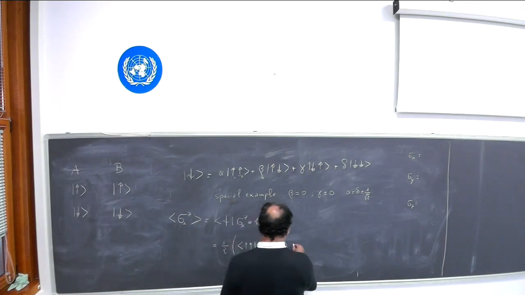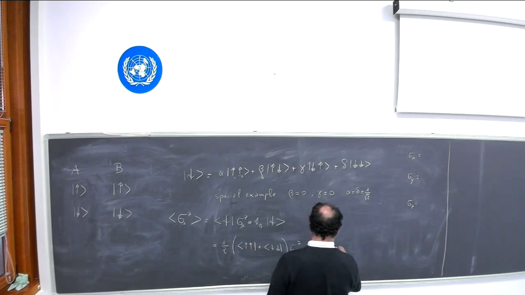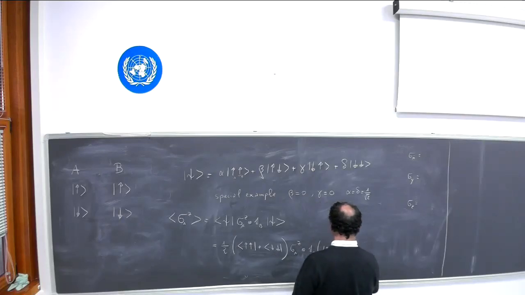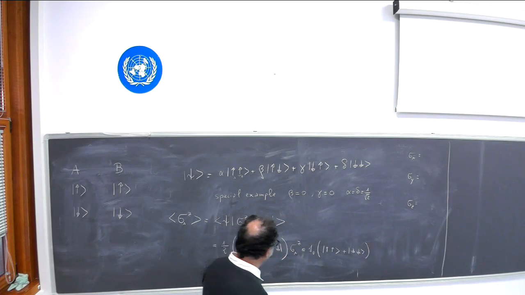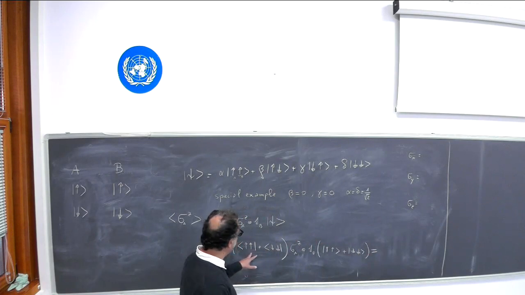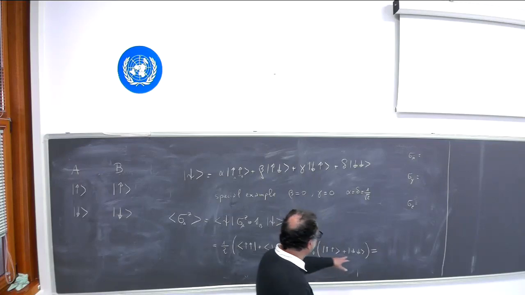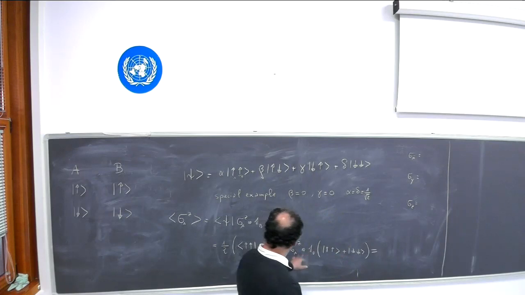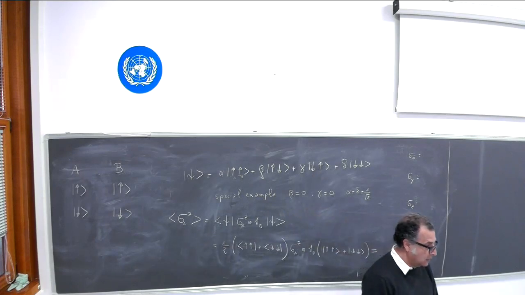down down, then I have sigma z A identity over B, and then I have up up plus down down. Okay, now just notice that the only terms which will give a result which is different from zero are just up up sigma z I up up and down down with down down. All the cross terms vanish because I have the identity and then I have a scalar product on B of up and down. They are orthogonal, so you get zero. Right?